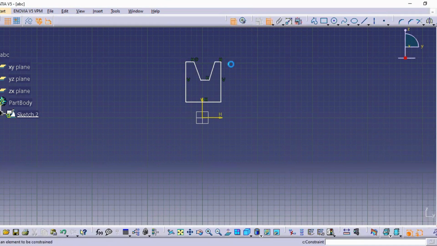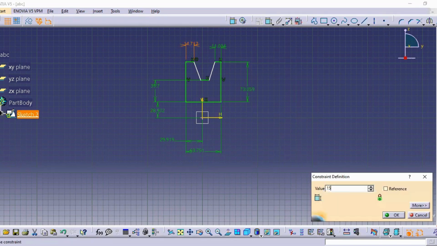Now we'll give the dimensions. We want this length, the distance between this one and this one, then the length of this one, this one, this one, and the distance between this point and this line.